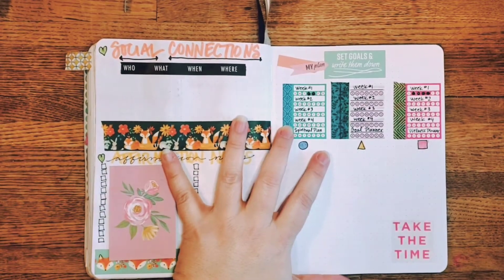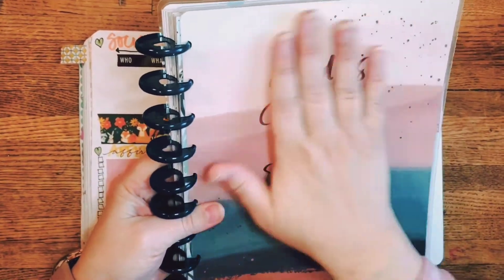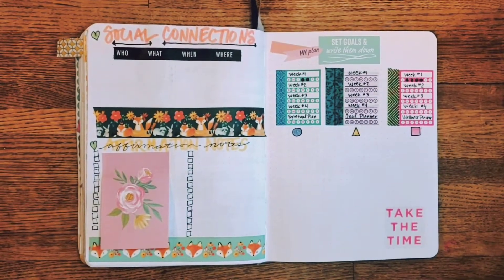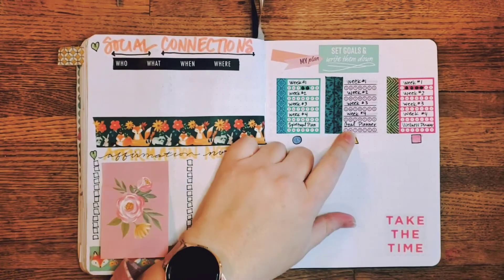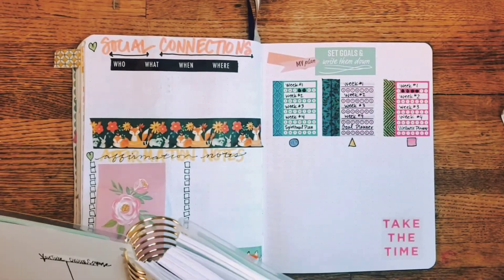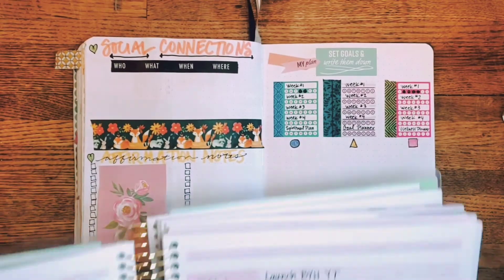I've found I can't fit everything in the bullet journal and keep it organized, so I've had to split things up. I have a spiritual planner focused on things I need to keep in mind throughout the day, and a goal planner — which I got in an 18-month undated format — that's pretty much just business related. I'm already super excited about everything I've started getting in there.